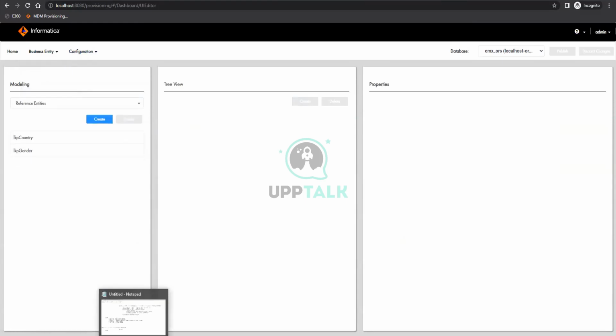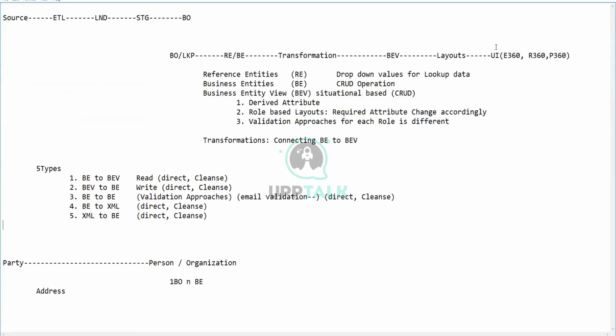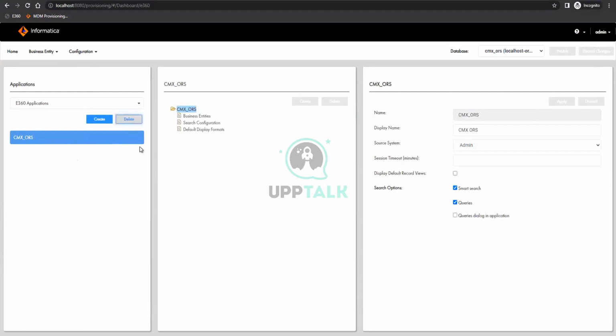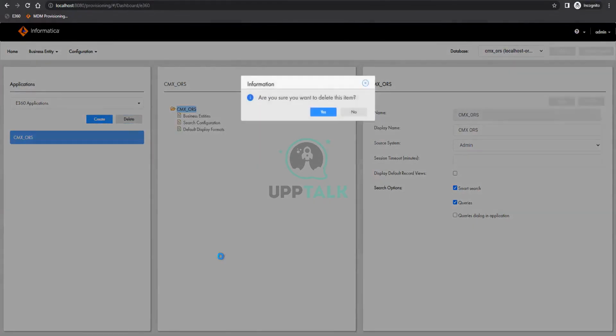Then what we have to create next after these things is application. When you go into E360, you need at least one application to be there that you can utilize to use the configuration which all is being utilized. How to create an application? Go into the configuration application editor. I have created one over here. I can go ahead and create it again. No issues.